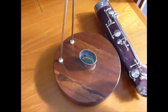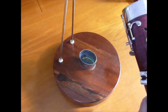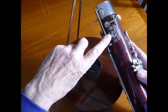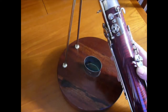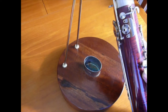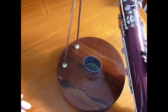And these two brass struts, I'm using this part of the instrument, this is where the thumb piece support screws in to hold the instrument when you're playing it. So I'm using that to attach these brass rods to.